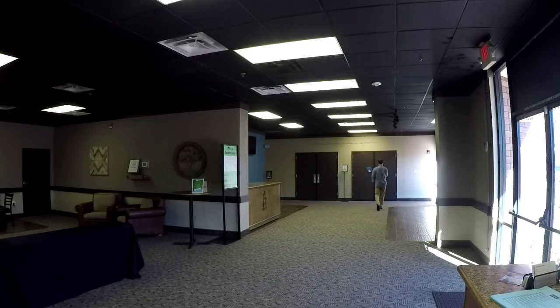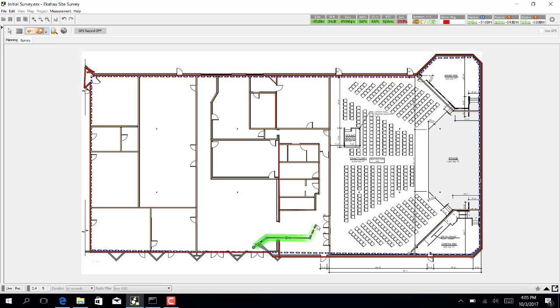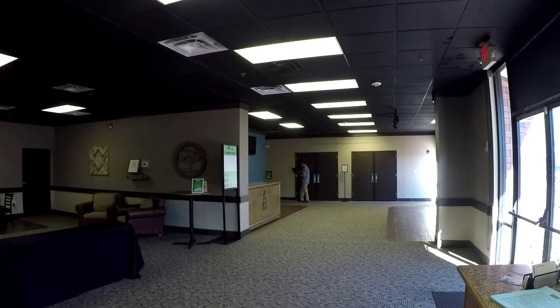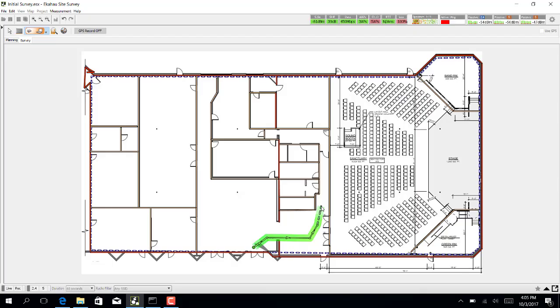So I'm standing right in front of these doors of the sanctuary right now. I'll click a button which says take a measurement right there. Hang a left. Just click as I pass these doors. Moving along down this hallway. Click a button as I'm going. And you can see I'm actually going through and traversing the hallway of this location, walking at a pretty even speed the whole way through.